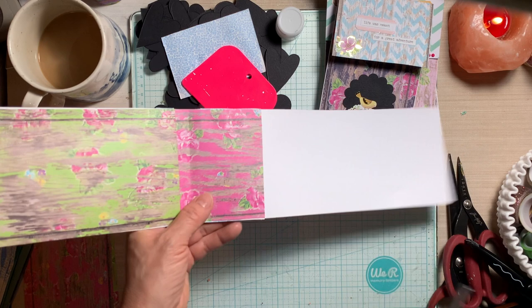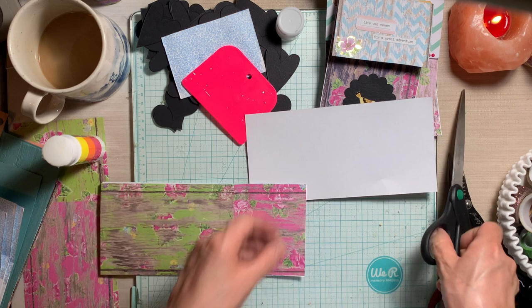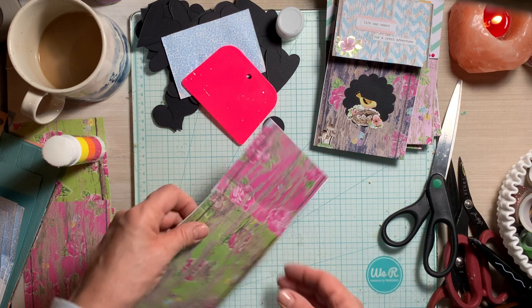This goes by. We're going kind of slow right now because, you know, it looks like there's a lot of steps, but once you get into the groove of things and you have all of your papers and you've done all of your prep work, it goes by really fast.